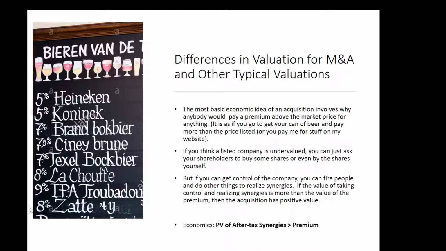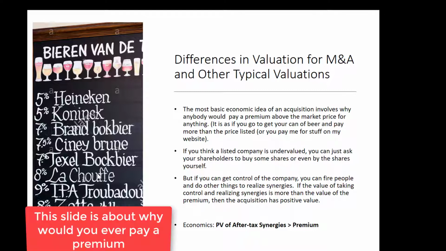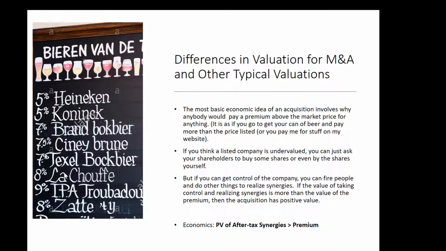You go to a bar, you're going to go out after you've done some M&A analysis. You need a beer. And then here's Heineken. Oh, I don't know what these are. They look pretty good. But this beer says it's going to cost $100, and then you go to the bartender and offer them $120. That's a premium. Why would you ever pay more than the listed price? I thought this would have a listed price on it. It doesn't. Who cares? Okay.